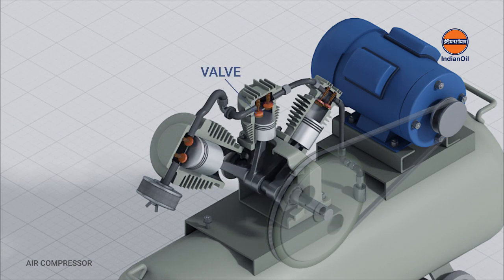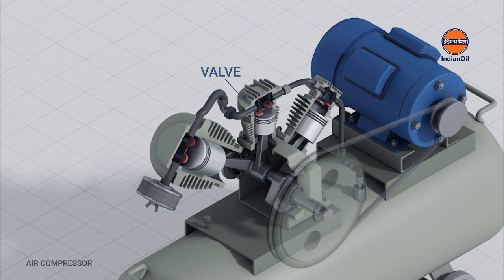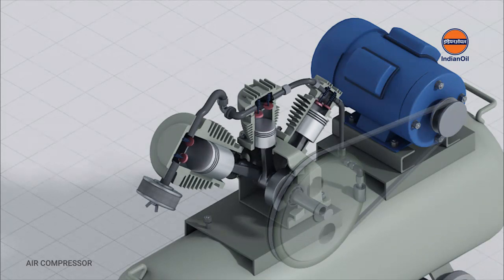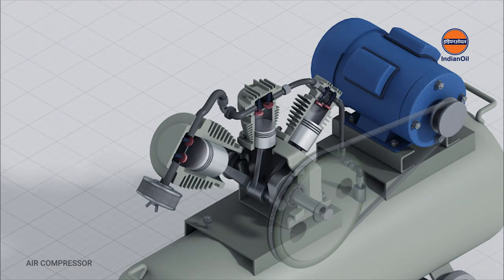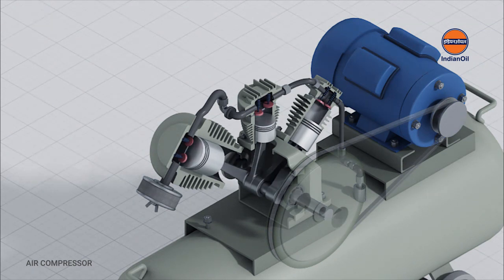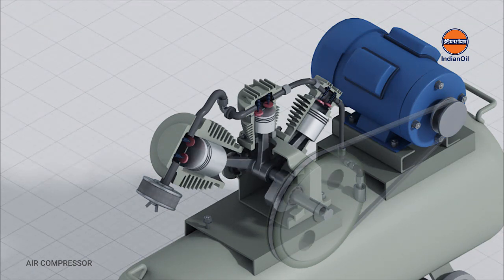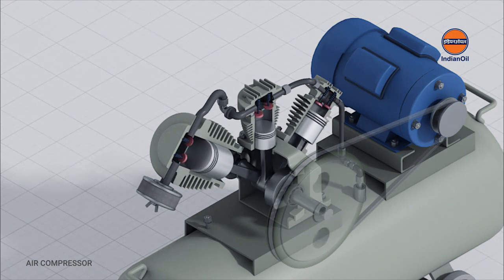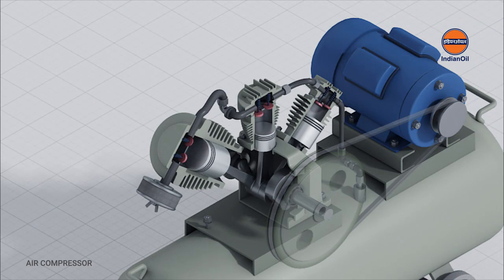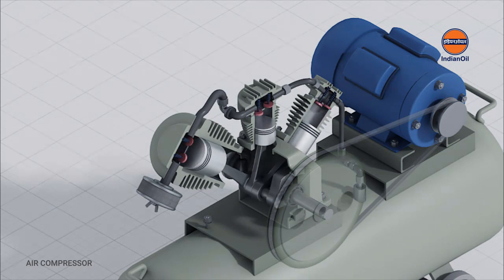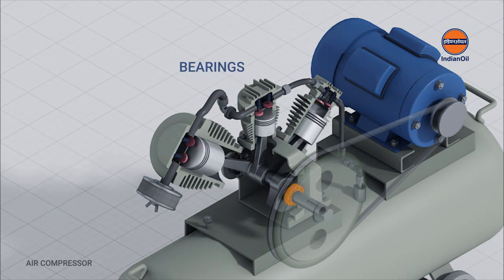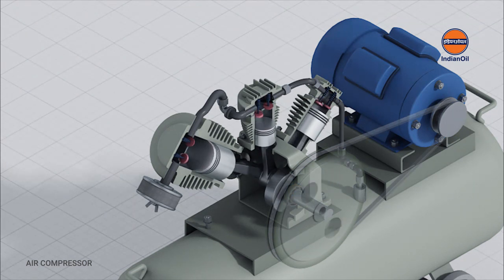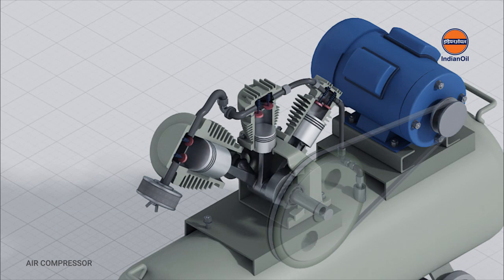Valve. A compressor valve's function is to allow gas to flow in the right direction while blocking gas that may tend to flow in an undesired direction. Accordingly, these valves are placed in each operating end of a cylinder. One end will have a set of inlet valves to allow gas into the cylinder, while another end features discharge valves. Bearings. In the compressor as shown, it is a ball bearing. It supports the crankshaft and provides free motion to it.